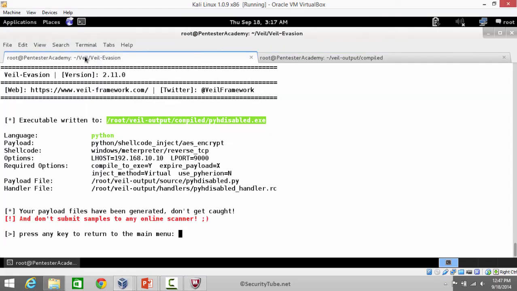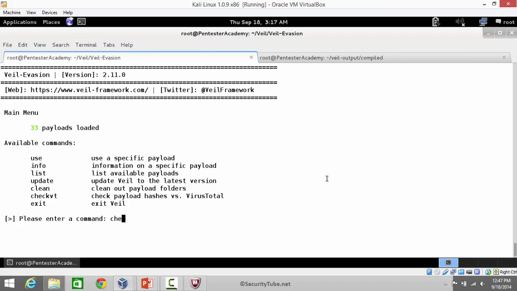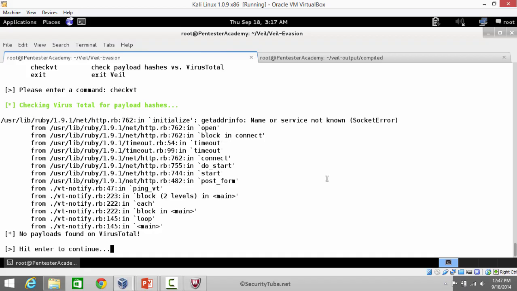Now, keep in mind that if you go inside Whale and do a quick check VT, I'm not connected, but it would actually say no payloads found simply because nobody has submitted yet. But McAfee probably might be fingerprinting the stub or something in the binary, because it can even tell us this was created by Whale, right? Which means it is definitely fingerprinting something in Whale.